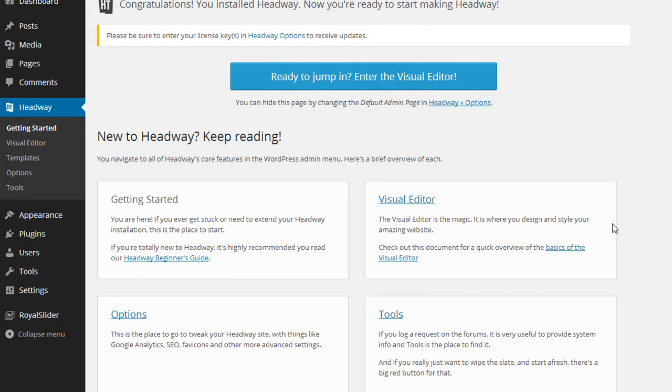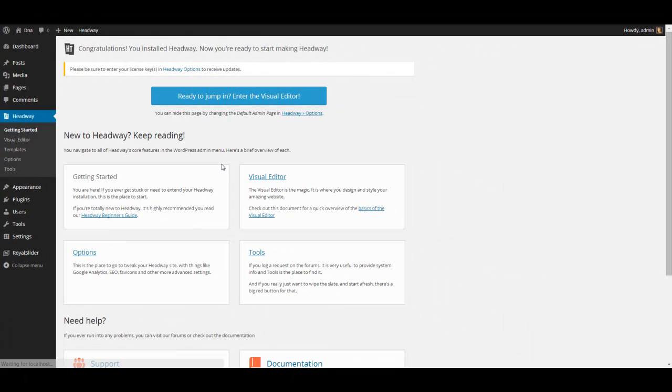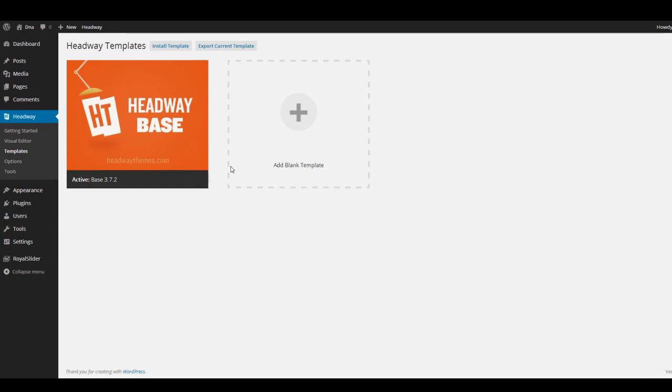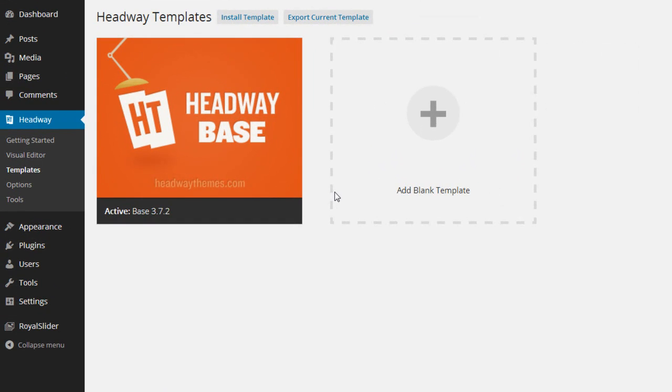Now, the next thing you're going to notice is that templates is now in the normal menu screen. It is no longer in the back end of Headway. It's in the front end of Headway. So this makes it easier, I guess, for you to install new templates if you need to, or export templates if you need to. It's just better.